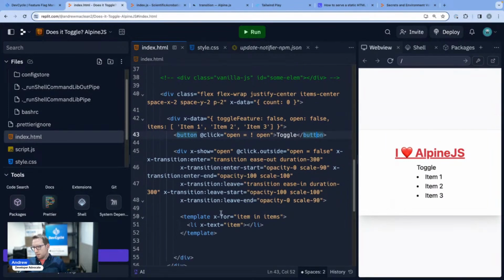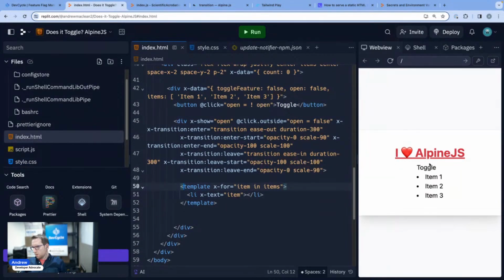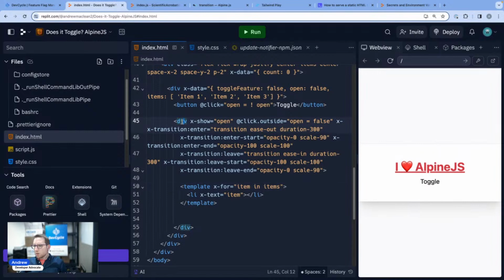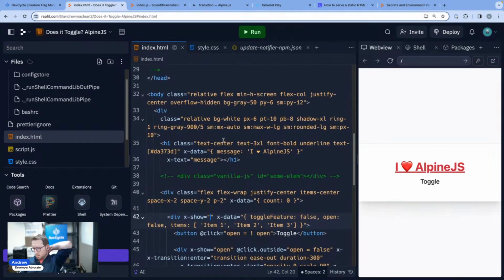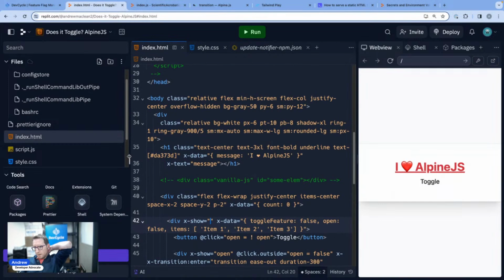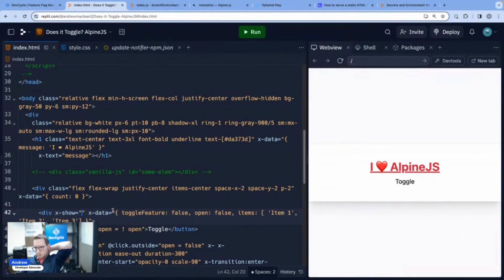So now let's go down here and make our toggle all together button, toggleFeature. We're going to do this as x-show equals toggleFeature. Is that what I called it? Yes, toggleFeature. So I might actually move that toggleFeature x-data a little bit further away.